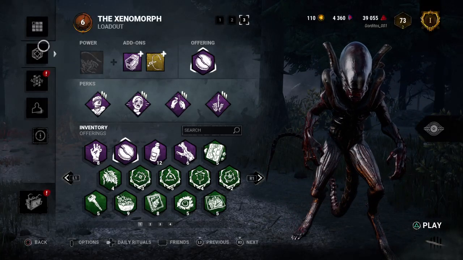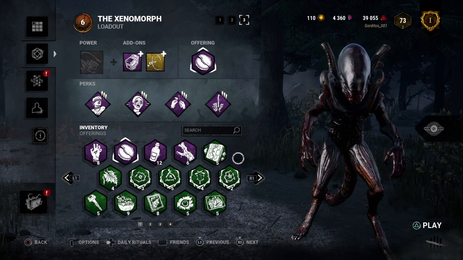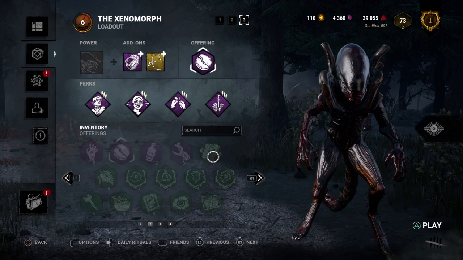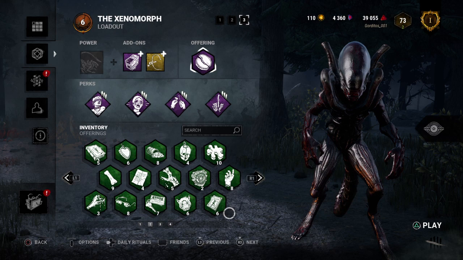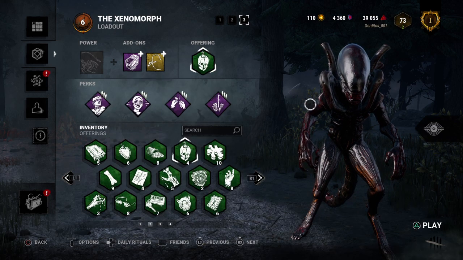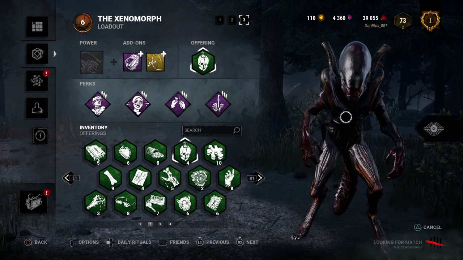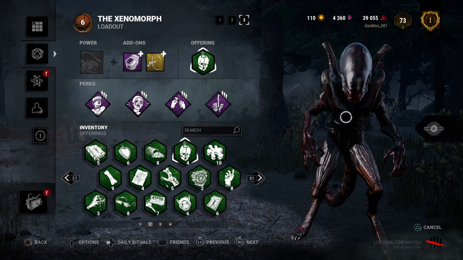All right, so I'm gonna play a match of Xenomorph. Personally, one of my favorite killers, just because I've always been a fan of the Alien franchise. Now, okay, so the build I'm gonna be using here is a stealth build.